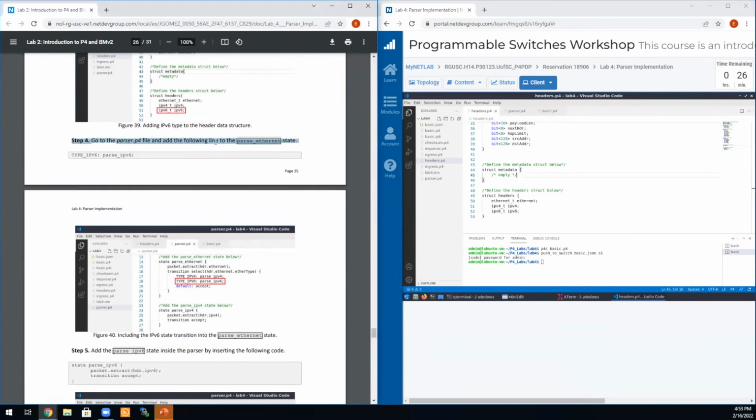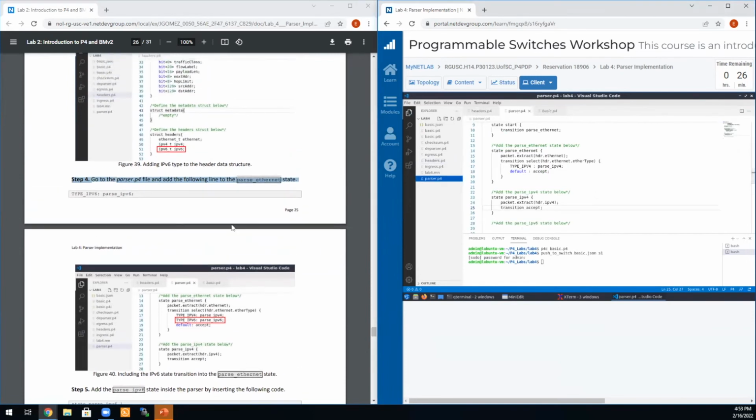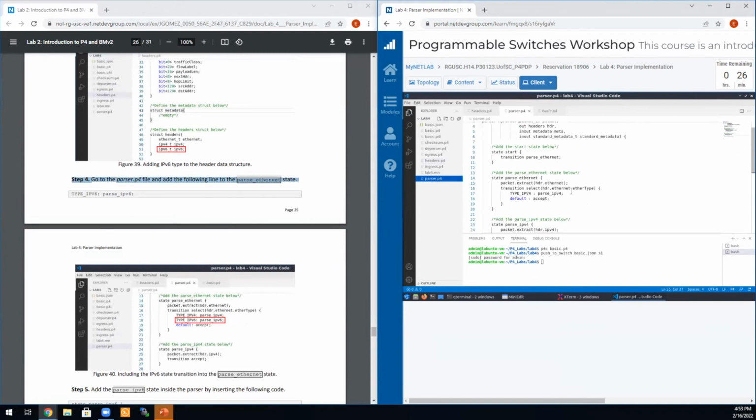So if we go back to the parser.p4, what we have to do here is when we parse the Ethernet, we want to look at the ether type, and based on the ether type, we will go to the IPv6 state, or the parse IPv6.